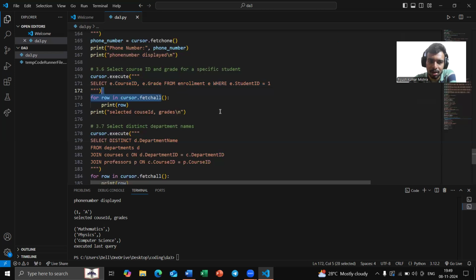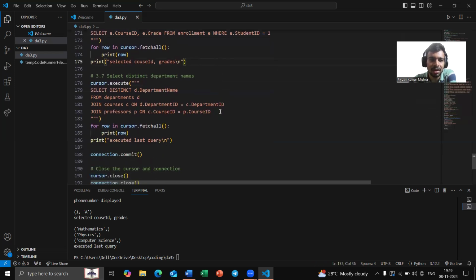this code snippet. Select distinct department names. So cursor.execute, select distinct d.department's name from department's D. First of all, we have to filter out distinct department names, and after filtering out those distinct departments, we have to display all those departments.